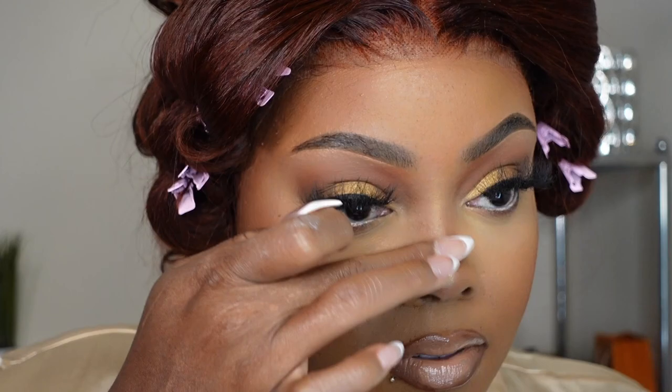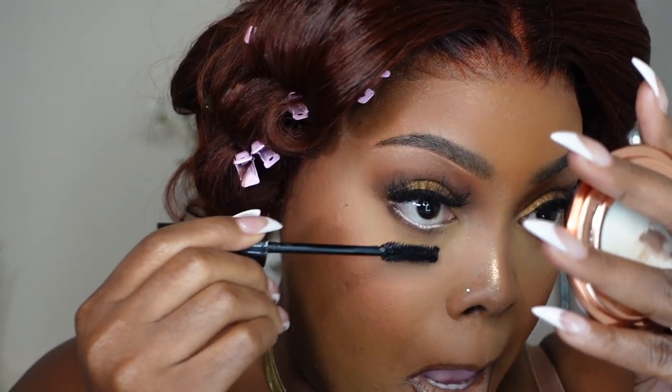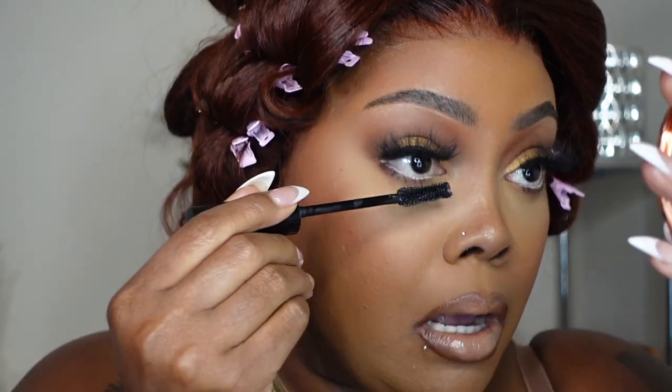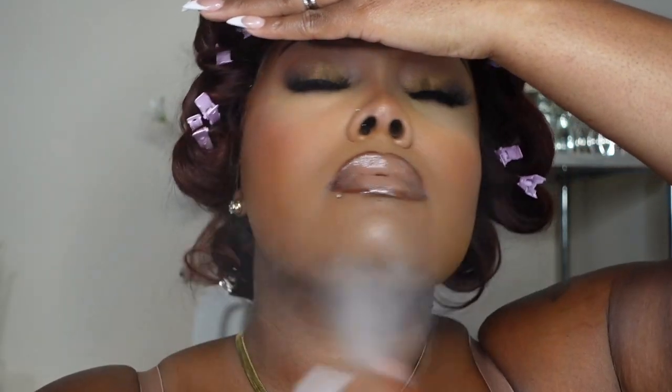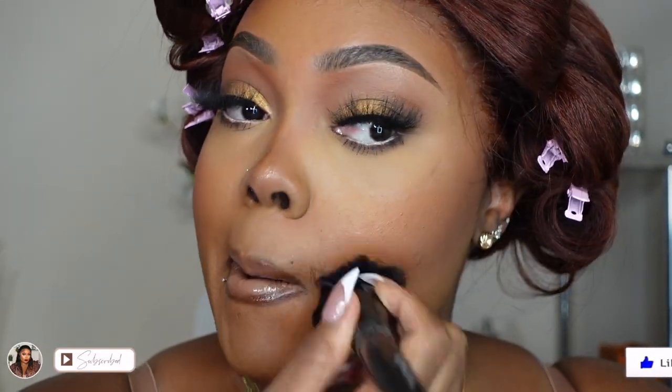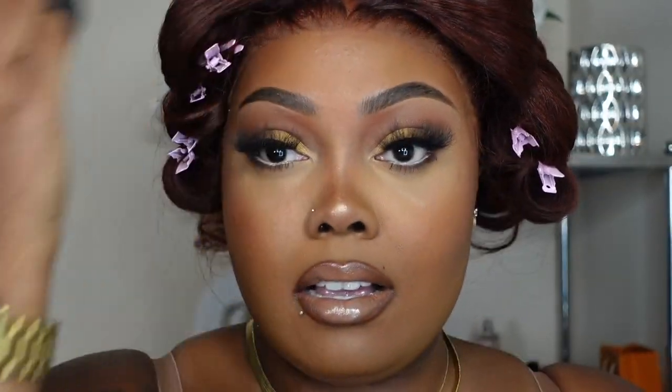The nose highlight is just enough. For the holidays, I might do a little cheek action, but I just feel like the nose highlight is enough. So I'm going to go in and add a few coats of mascara on the lower lash line. For the finishing touches, I'm going to take a little bit more of that One Size spray to set my face all together. Then I take my powder brush — I'm not adding any extra powder, just pressing the foundation and product into the skin to make sure everything looks nice.